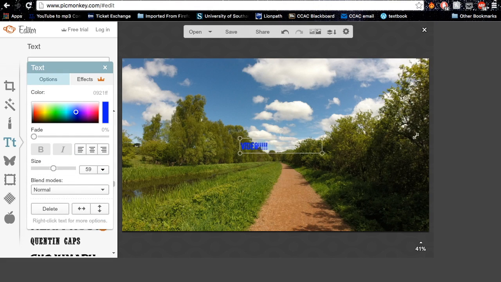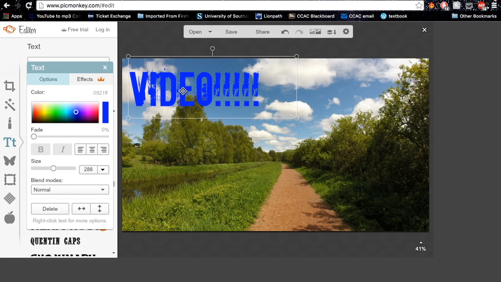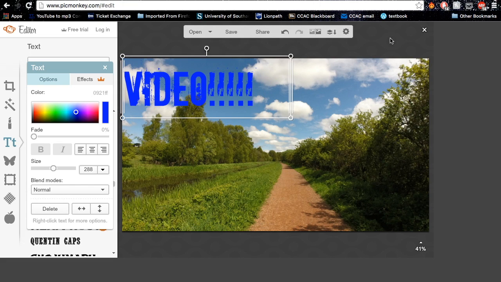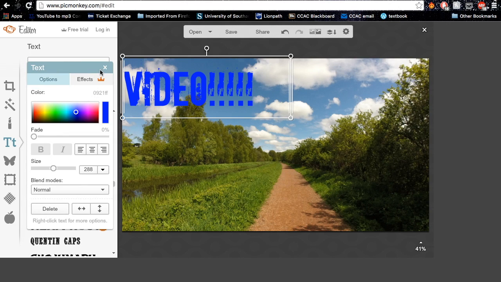Make it bigger just by dragging the corners. You can also pick to make it bigger over here, but it only goes up to a certain size. Okay, so say we want that one. It's kind of a bad color combo, but whatever. So there we go, we have our title. You can add multiple texts too, so you don't just have to have one. And I will say it does get tricky with all of these layers. As you can see, I accidentally clicked the overlay, and it can be tricky, so you just have to watch what you're clicking.